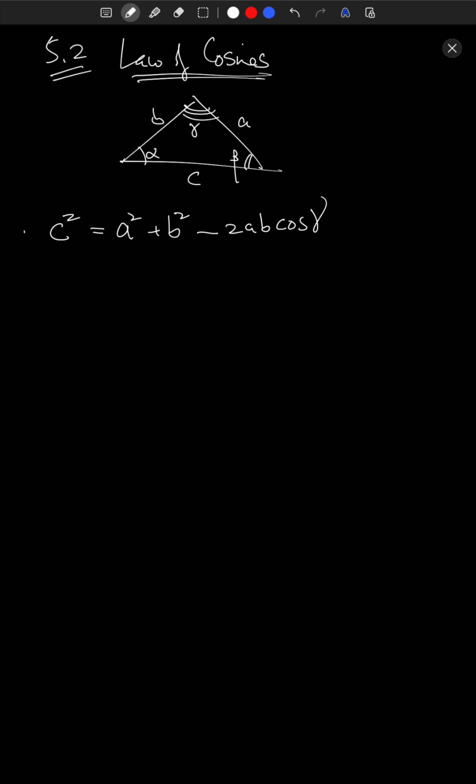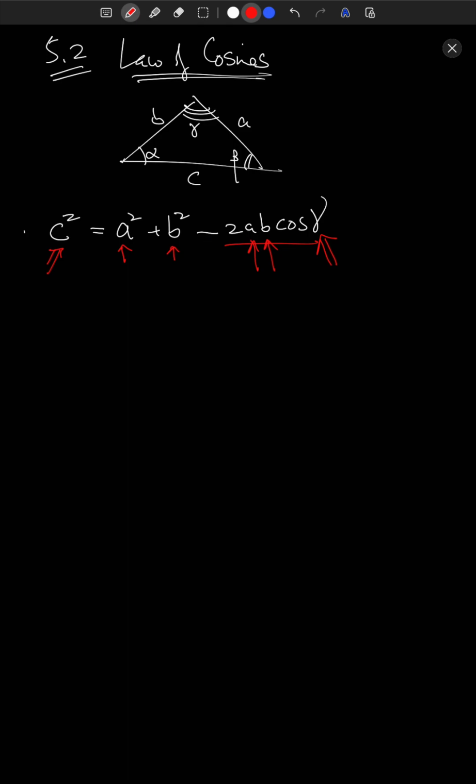So the way to remember this is basically you have the Pythagorean theorem, and then you have a correction term, this second guy, because the Pythagorean theorem is not true for non-right triangles. The correction term involves your 2 sides, A and B. So this A squared, B squared, you've got an A and a B here. And then you have an angle, gamma. That angle is the one that corresponds to C squared, to C, right? It's the angle that's opposite to C. All right. You need a 2 there, and you need a minus sign.